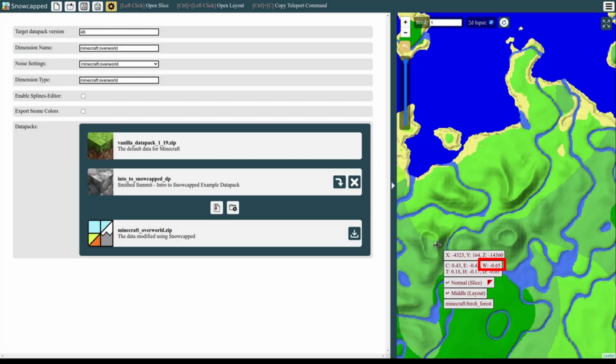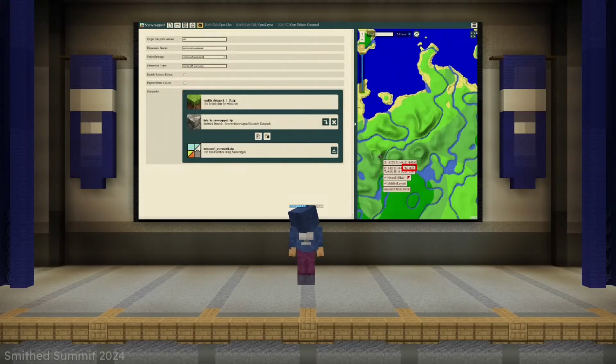Basically, if you select a specific position, it tells you specific input values on that position. So you can, for example, see that the weirdness value on this mountain is 0.66 or negative 0.66. And well, if you look around a bit more, you can figure out that any weirdness value at 0.66 and negative 0.66 is where mountains are usually placed.